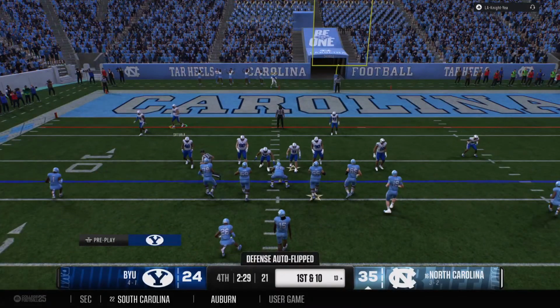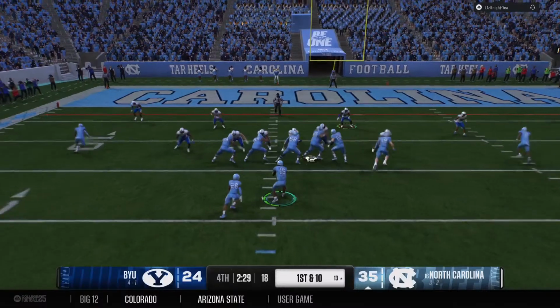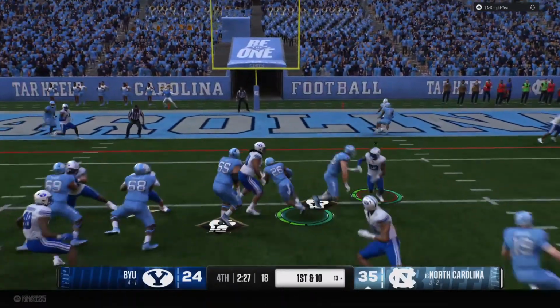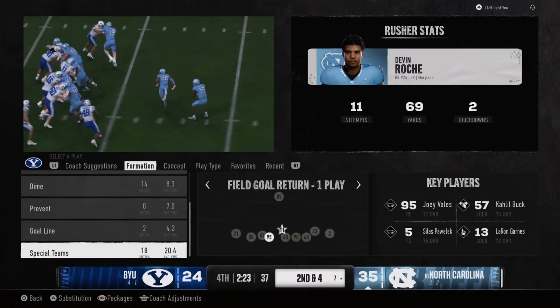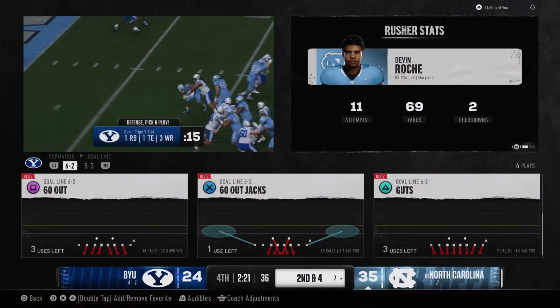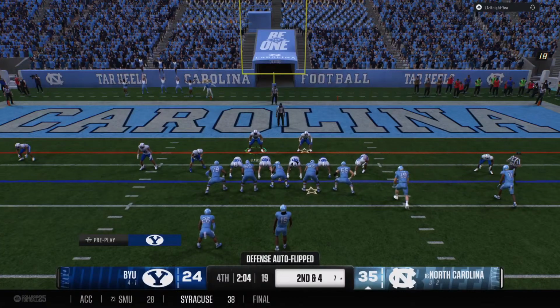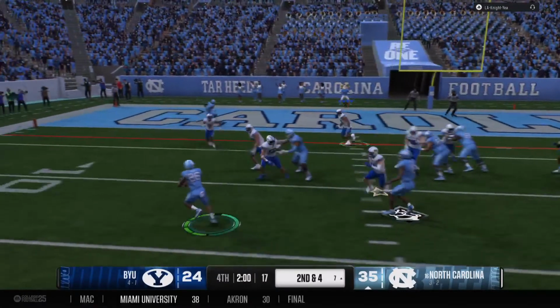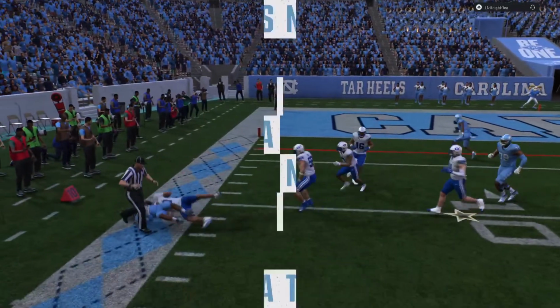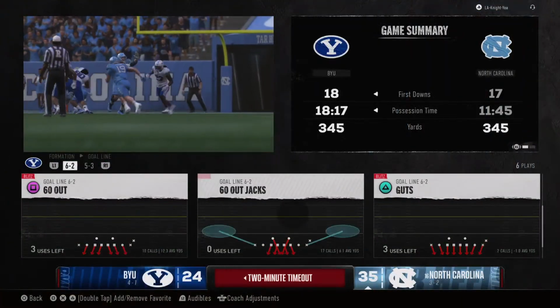And the Tar Heels will snap it on 1st and 10. The give to the back. They get him down, but not before he picks up 6 to the 7-yard line. And that's really nice offensively because you're in the red zone. You do have an opportunity to add to your lead here, but you're staying in bounds. I think the clock right now is the most important thing. How can we keep this thing ticking away? By going down in bounds, you're doing exactly that.